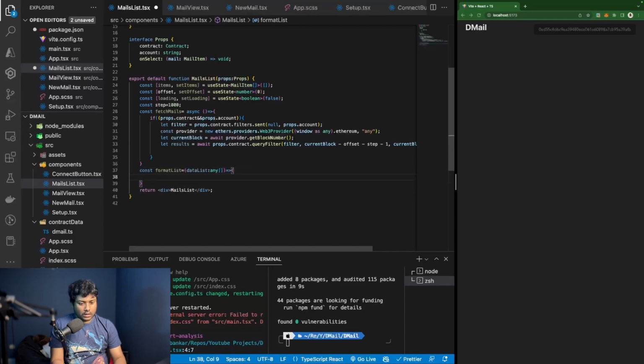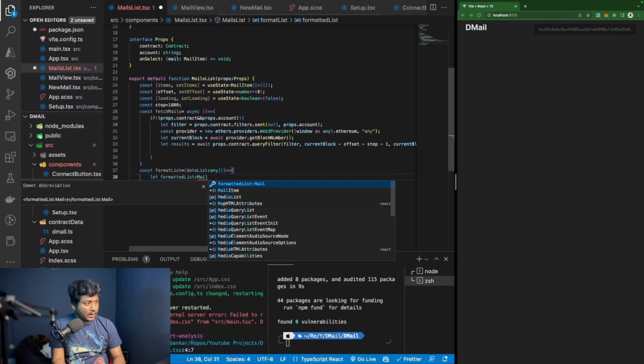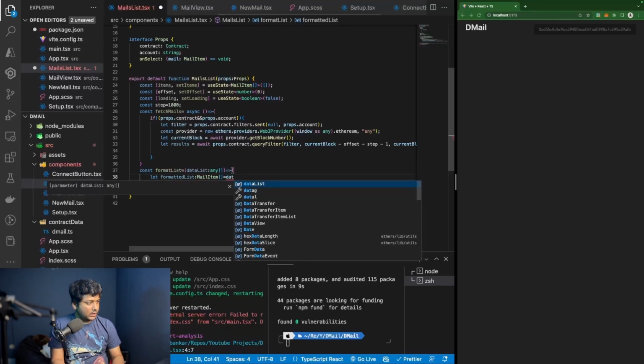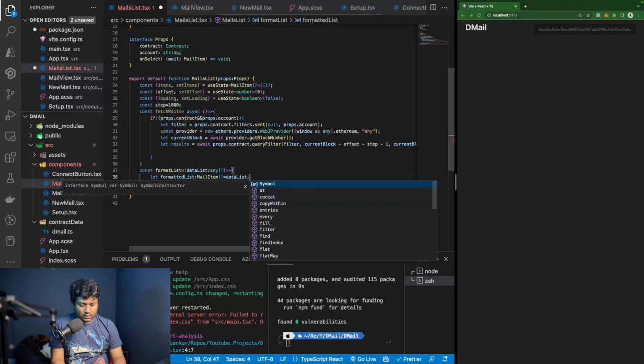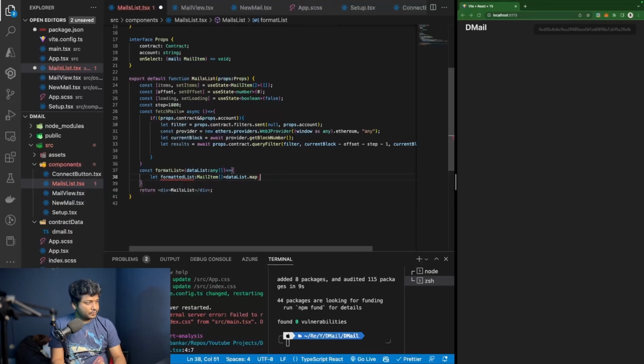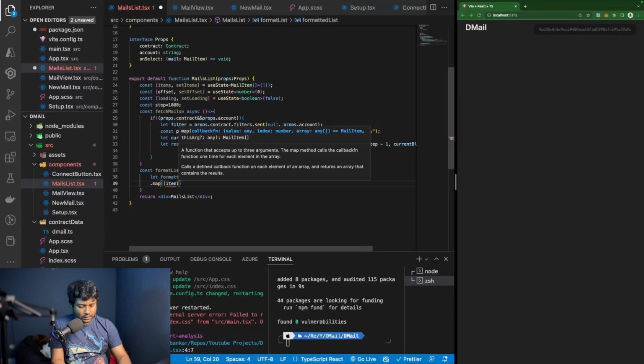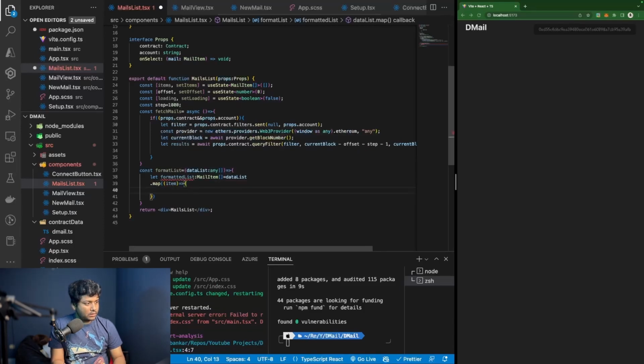Okay, and we want to format this with a formatted list, and this will be a list of mail item equals data list dot map, and in each item we will be formatting.